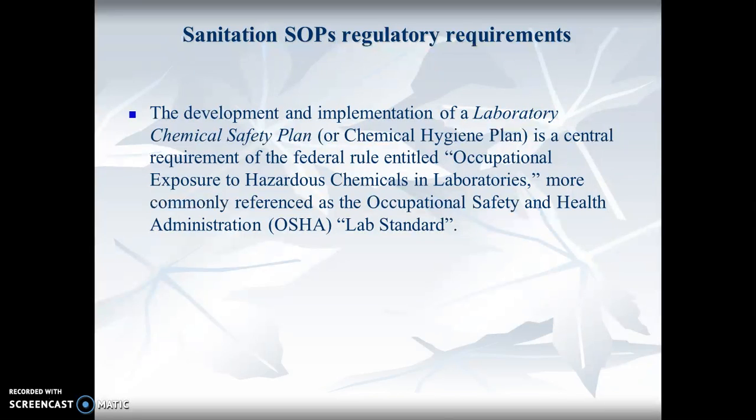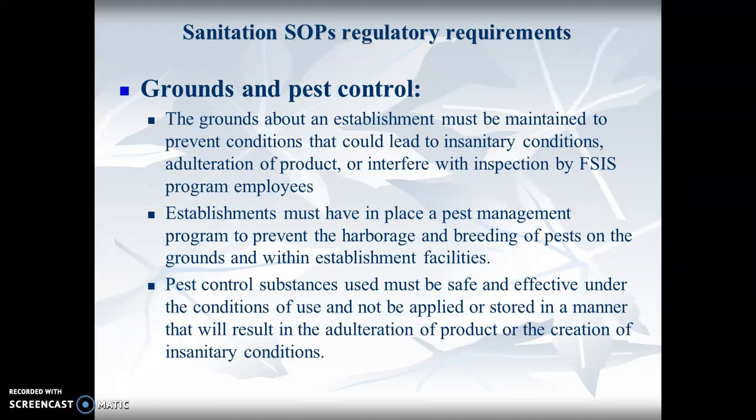SSOPs, development and implementation of a laboratory chemical safety plan or a chemical hygiene plan. Mr. Agutu is the chemical hygiene officer for the Food and Animal Science Department. So it's one of those, hey, we have to do these things. Ground and pest control under SSOPs to make sure that you're safe as far as limiting the potential for things to be out of compliance.